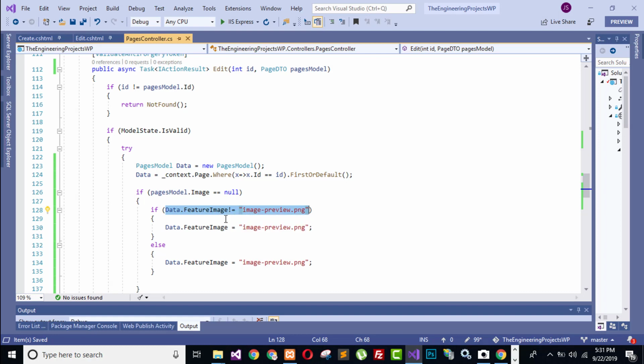So the condition is, you need to understand, it is a confusing one. Here we have the default image. If it is not equal to this, then we will retain the old image. If it is equal to this, we will not do anything. So this is a simple one.